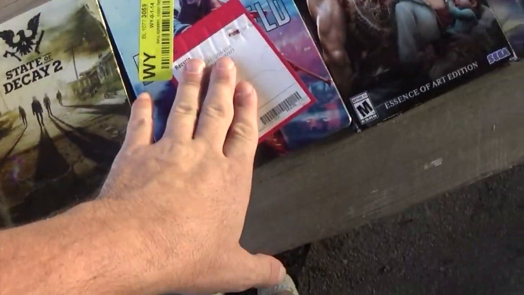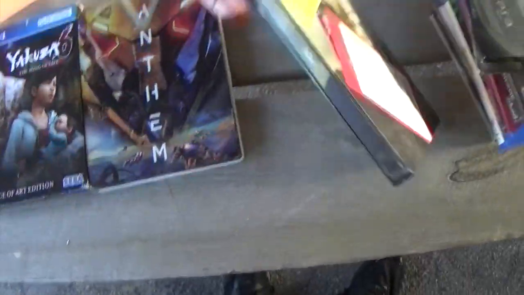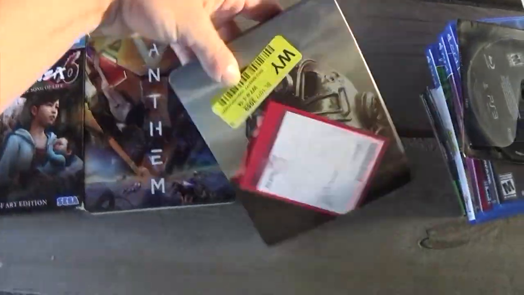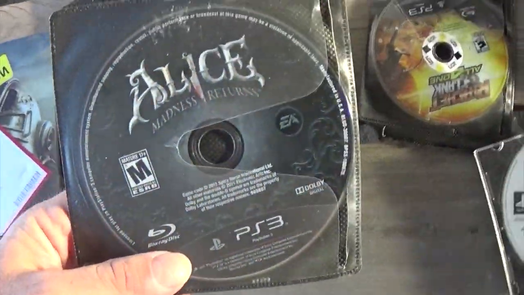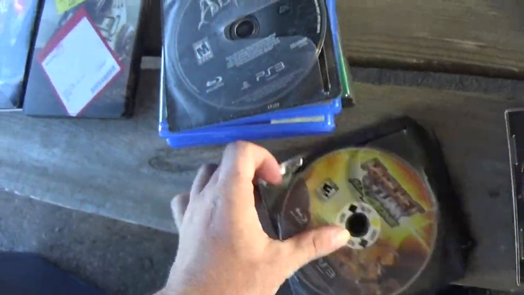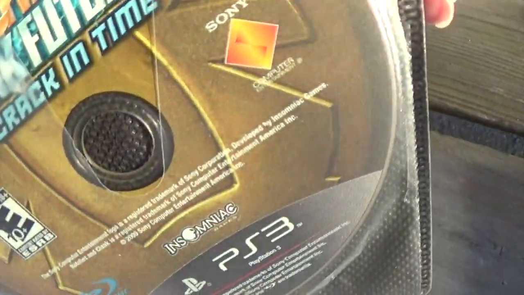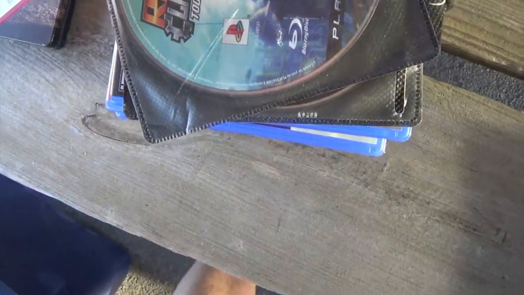State of Decay. We got Battlefield 5, Yakuza, Anthem, and then Fallout 76. I mean, yeah, they're just the steel cases, but those are cool to have. These were less than $4 each. We've got Alice in Wonderland, or Amadeus Returns. We've got all of the Ratchet and Clanks: All for One, A Crack in Time, and underneath here, Tools of Destruction. So those were cool to have.